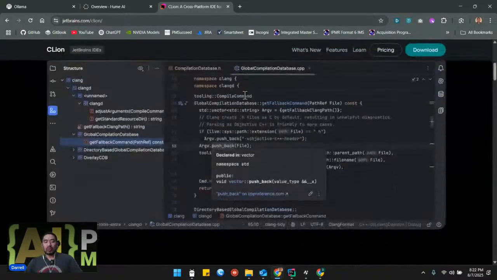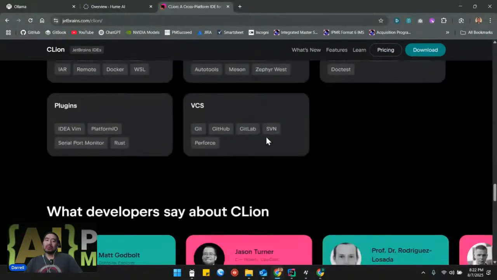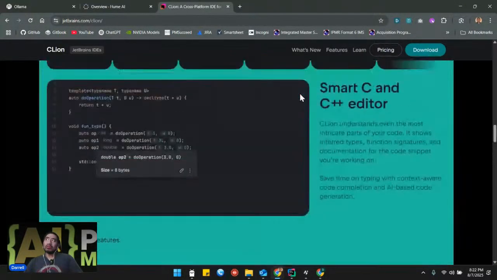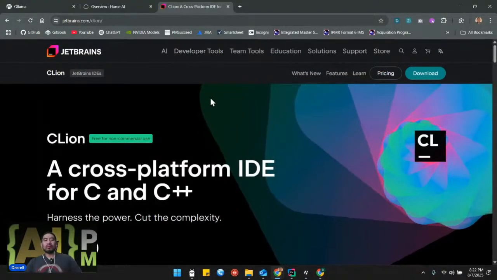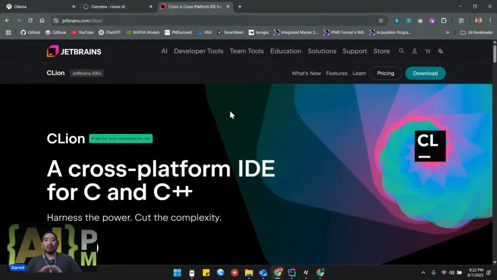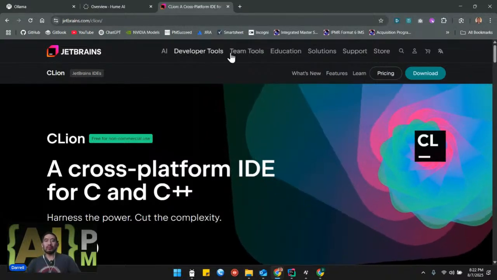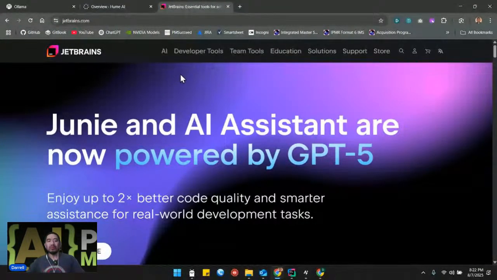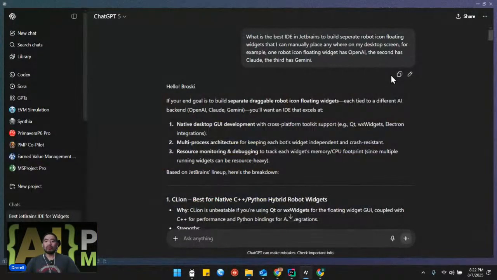I bought the majority of their IDEs except, I believe, DataSpell and Fleet. I've been using JetBrains for quite some time, actually half this year. I switched from Python in VS Code through different types of programs so that I can learn instead of having AI do things for me. So we're going to use CLion. CLion is for C and C++. I'm still learning, so we'll see what happens.